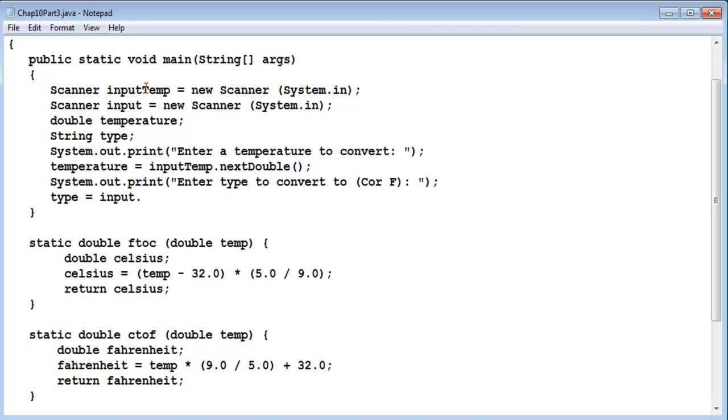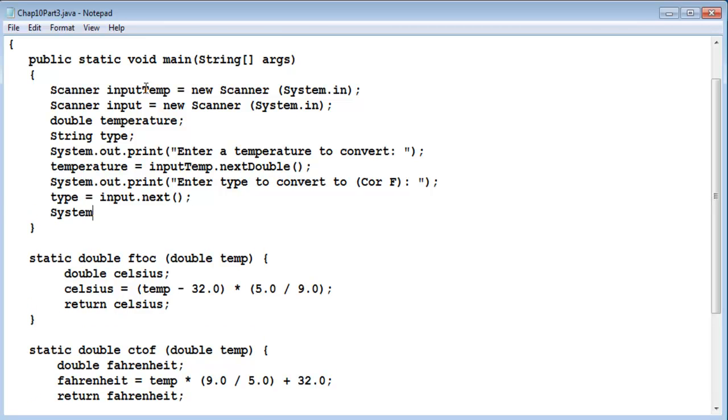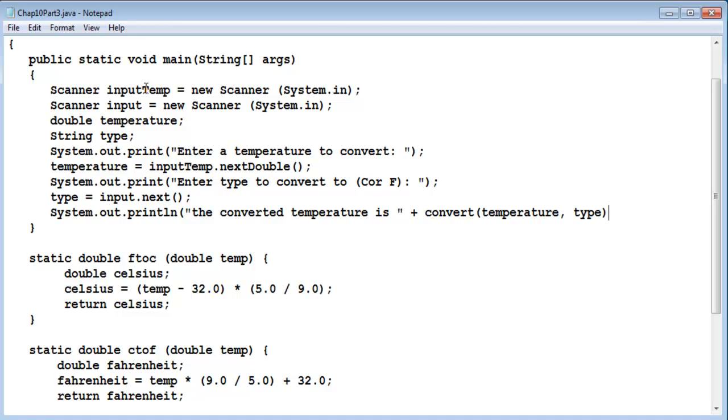Type is equal to input.next, and then we will finish this by calling the method. System.out.println, the converted temperature is plus convert, temperature, type, and that looks like that's all we need.